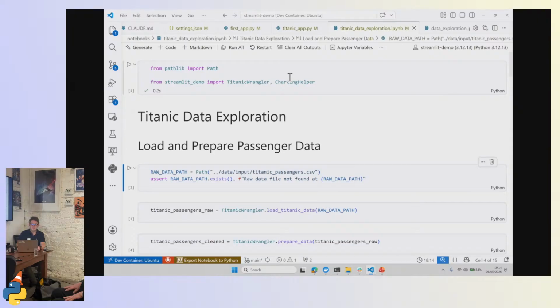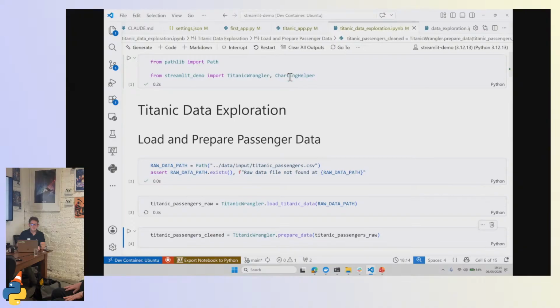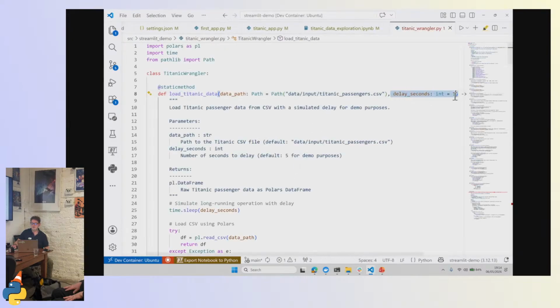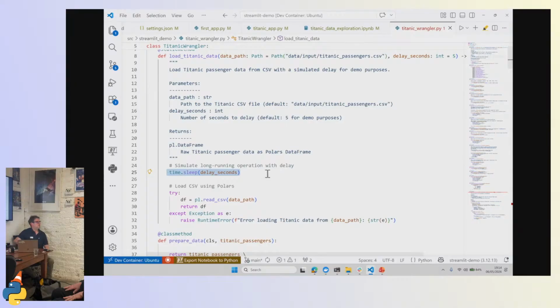I've got some helper classes here to load the data. And you can see this first cell is going to take about 5 seconds to run. There we go. That's because I've deliberately built in, I know it's crazy, a delay into that loading process because I want to simulate a long-running operation. For a lot of data apps, you might be calling off to a big database to run a query, or you're running a model doing lots of simulations or an intensive operation. So you tend to get these long-running operations that you need to deal with. I'm simulating that here so we can show how in Streamlit you can deal with long-running operations.